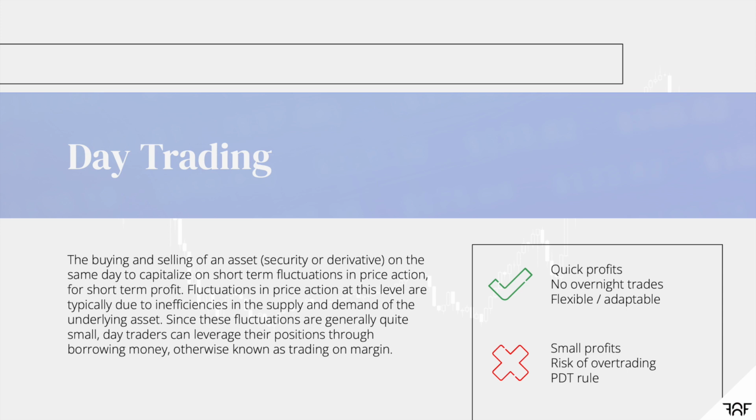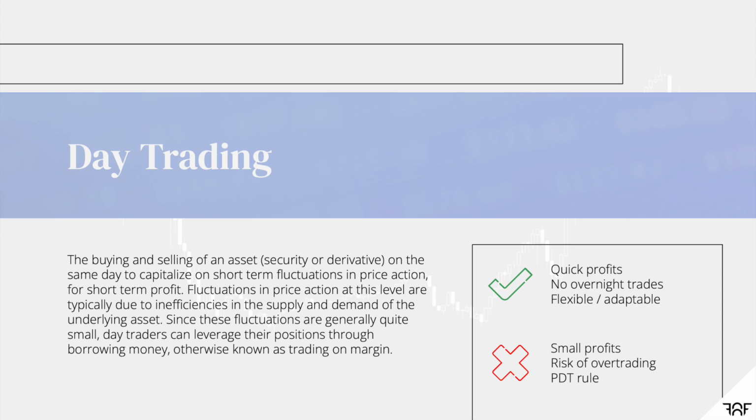To combat this, many day traders leverage their positions, otherwise known as trading on margin, in order to realize a fair profit. Instead of increasing position size, traders may also decide to increase their quantity of positions, thus increasing potential profits. The only problem with this is that due to decision fatigue and other irrational behavior, the trader may begin to make emotional decisions and ultimately overtrade themselves, potentially leading to greater losses than once expected. At a certain point, this can lead to the violation of the PDT rule, another negative aspect to intraday trading.